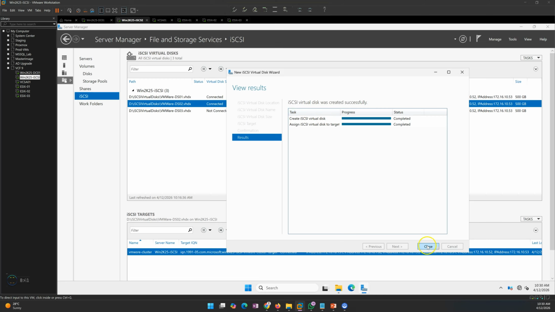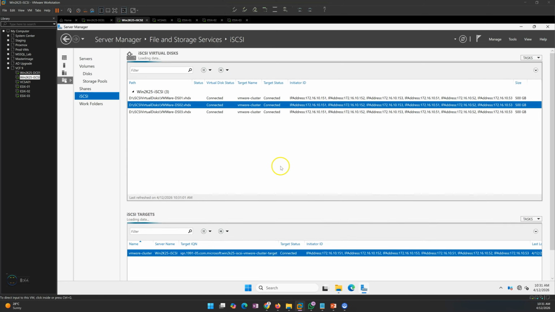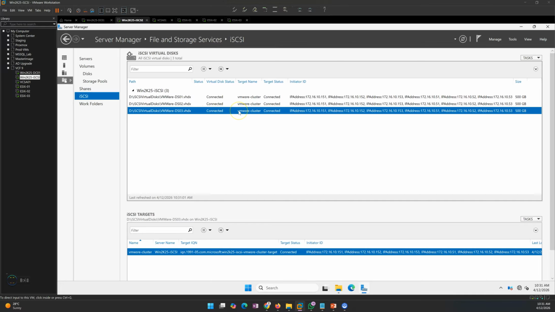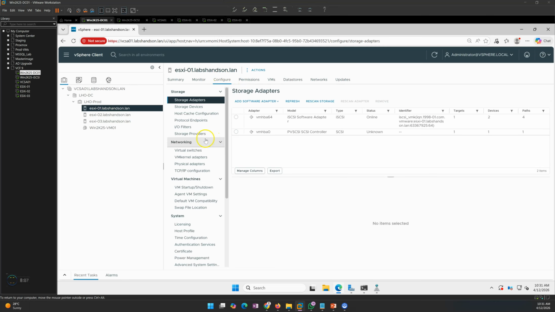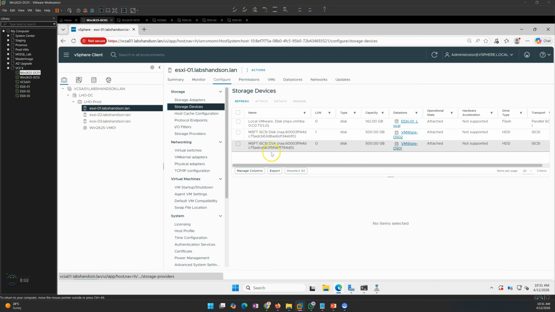Now the third disk is created. If I show you the status, it got connected instantly, because at the backend Hyper-V, basically these hosts know I got a third storage. Now if I go to storage adapter, you still see two NICs, two disks only, which is coming from storage.